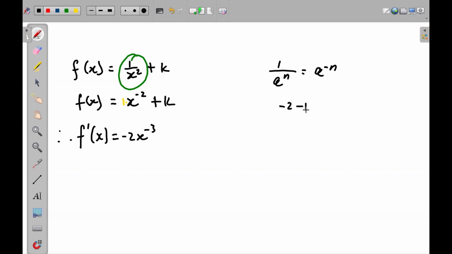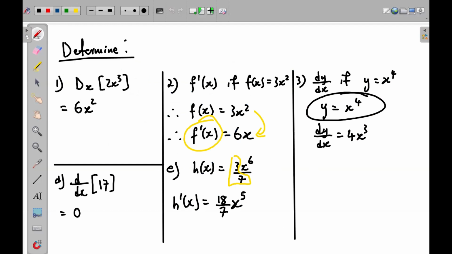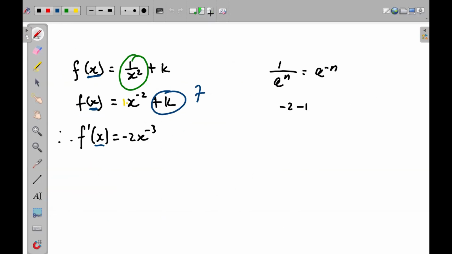Now, why do I stop at this? You may ask, what about the k? Well, this is where what I said earlier on comes into play. Remember, because you are differentiating with respect to x, you treat k as a constant. What does that mean? You treat it as any number, a 7, a 5, a negative 12, whatever number you may think of. And we know from the previous example that whenever you find the derivative of a number, the result will be 0. So that's why the k disappears, because it is seen as a constant. So finding its derivative will result in a 0.